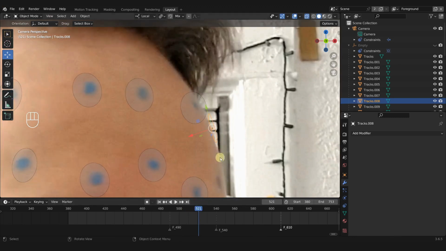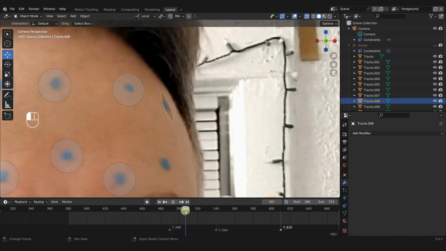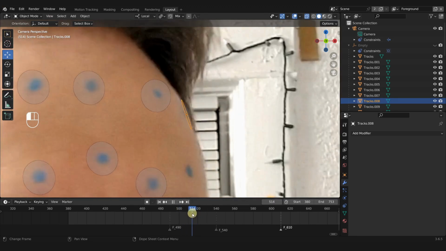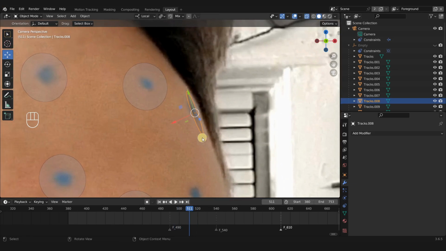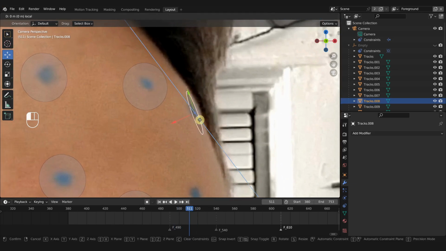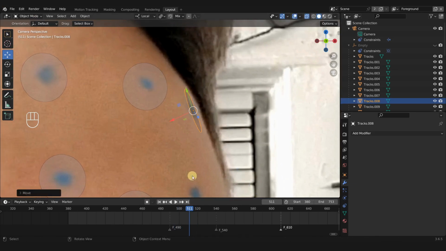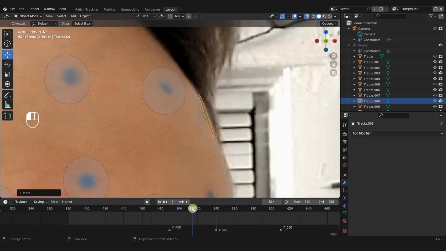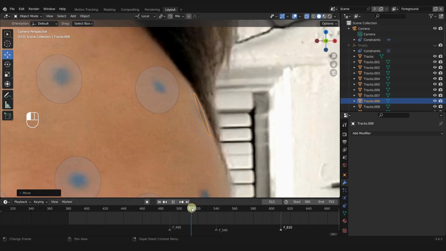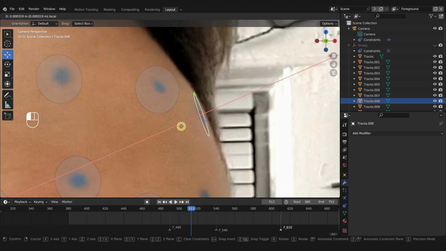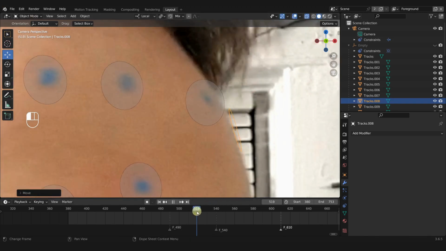So, and it doesn't matter if that hovers over because we're not going to see this anyway. And that is, it's actually pretty good, except for, I think I want to pull it over on the Z just a little bit. So that's covering that. And then maybe down just a little bit as well.